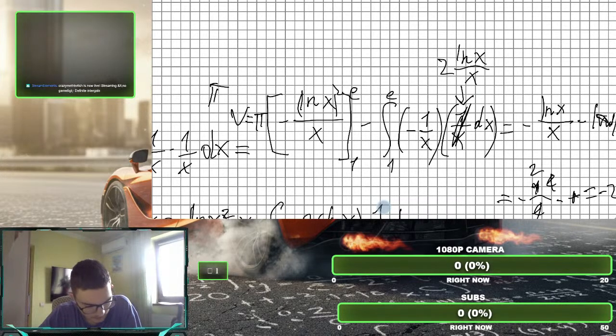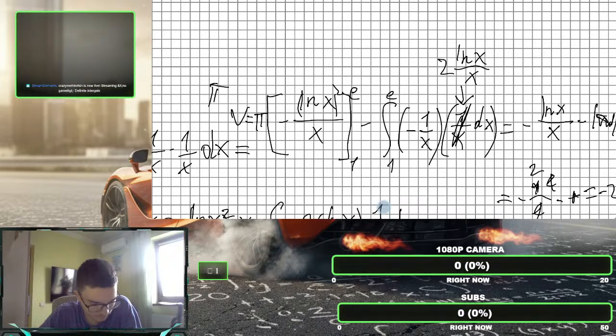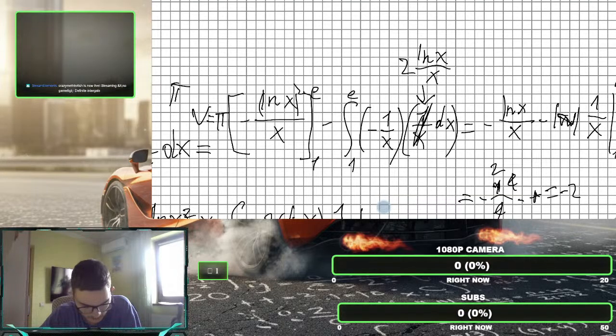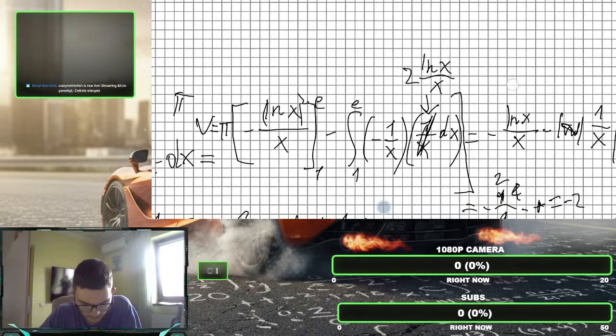I'm trying to understand how that happened. u v first, okay, and this second power minus integral of v, okay, and times du, okay. And now basically I just have to solve this. You tidy it up, you solve the second integral, you do the values and stuff. That's what you would get. Yeah, I'd also put a thing like this because the pi at the front you have to multiply also.